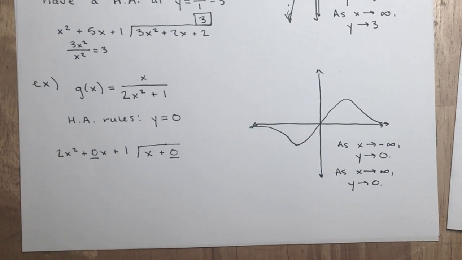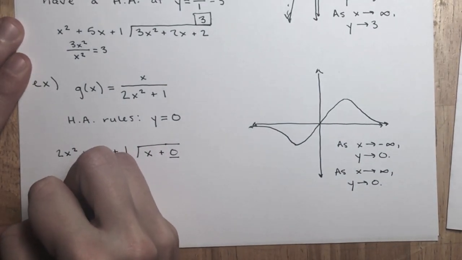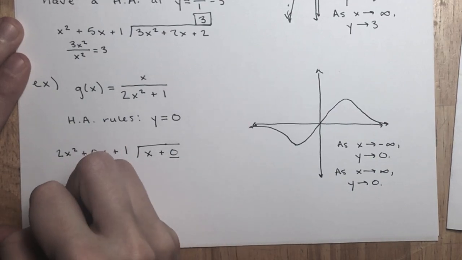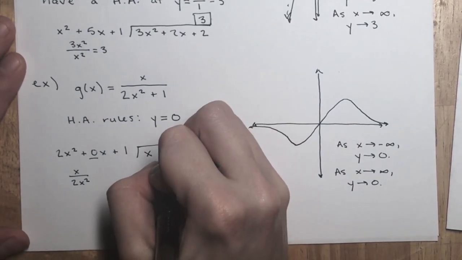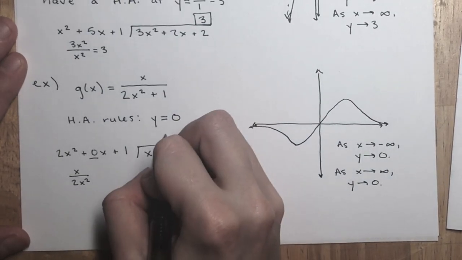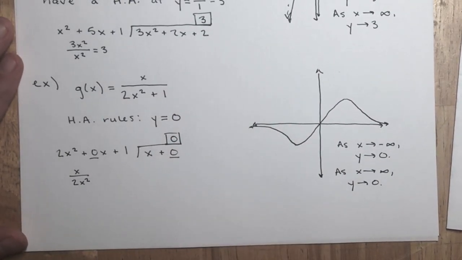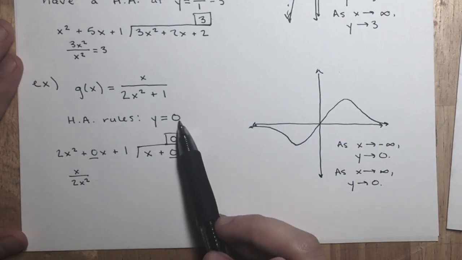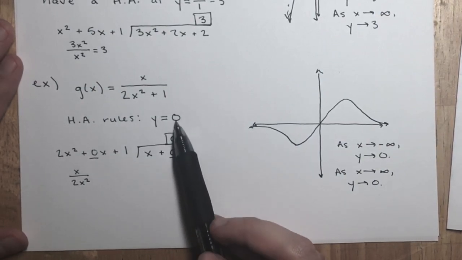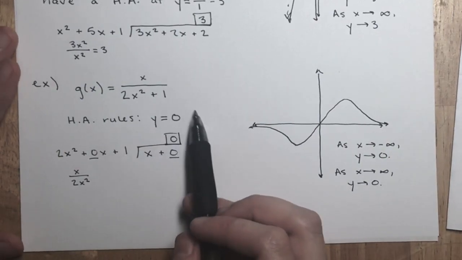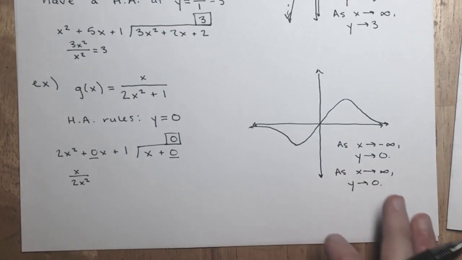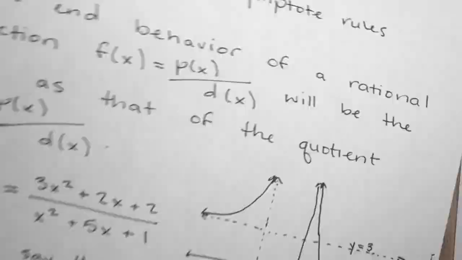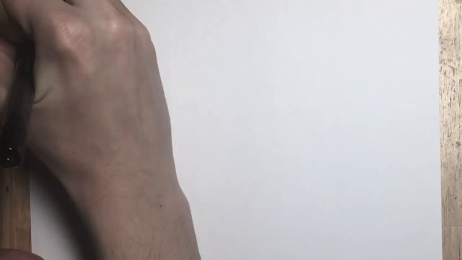All right, so we divide first term by first term. Can I divide x by 2x squared? What's left over when I do that? Nothing, I can't do that division. So this comes out to 0. So again, we have the same value that we got for our rules that we sort of memorized. We're getting it in this other way that doesn't require us to do any memorization. Great. Okay, let's look at one more example like this.